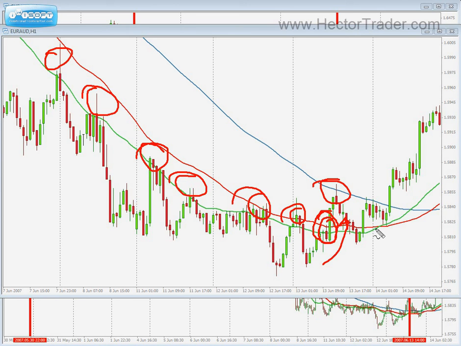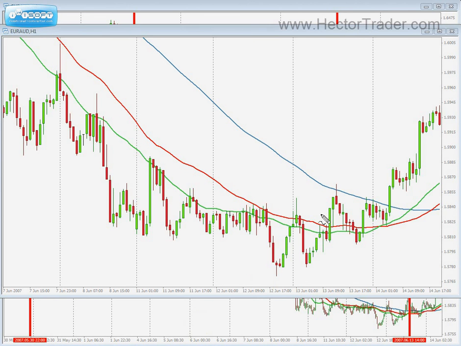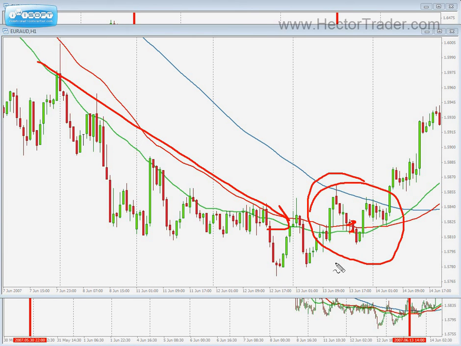Okay. Moreover, at this precise junction of the chart, have a look at what happens to the moving averages. They are flattening out. Actually, they are not pointing down anymore. They are pointing sideways. Okay. It was an early indication that something is wrong here. This trend, this beautiful downtrend, is losing momentum at this junction of the chart.